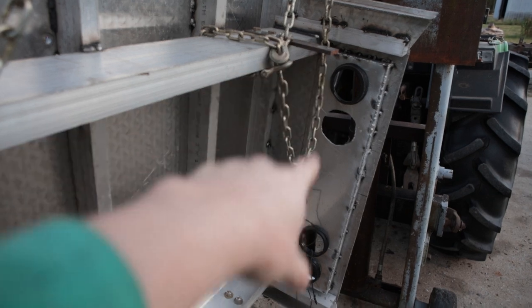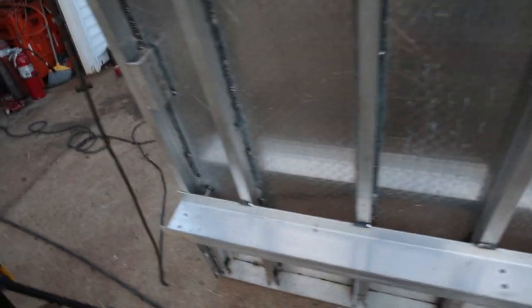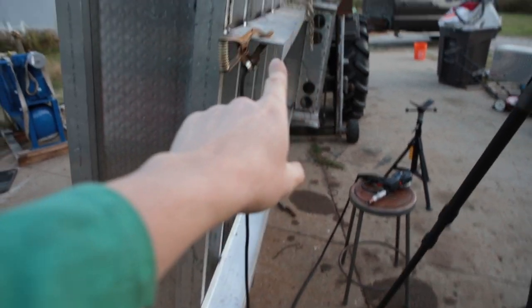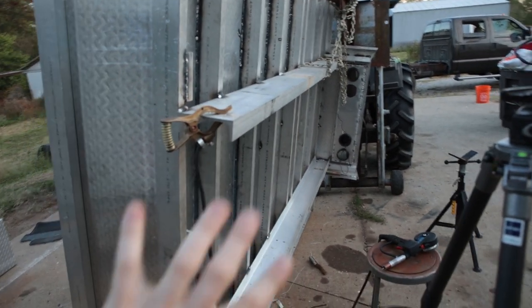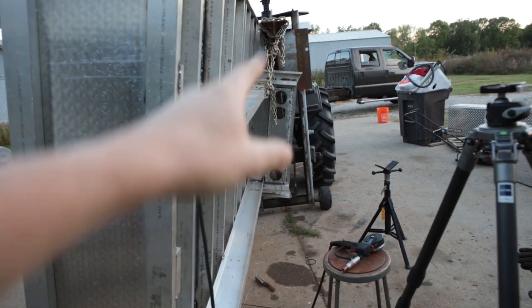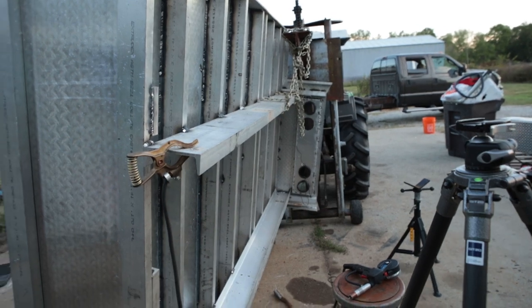...what I'm thinking about doing is either making it so this little hatch here pops out, and I can put 8-foot material in here, which is kind of what I'm thinking I'm going to do. Basically just fill this in from this side of the channel to that — let me move over here so you can see a little better. Since this space here, this 6 inches, is open, just put a bunch of pieces across the bottom, and then a stop on this end, and then open up part of my tailgate to fold out, which would basically give me 6 inches by 8 feet to slide in material.